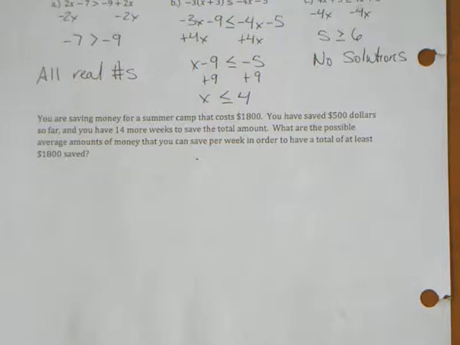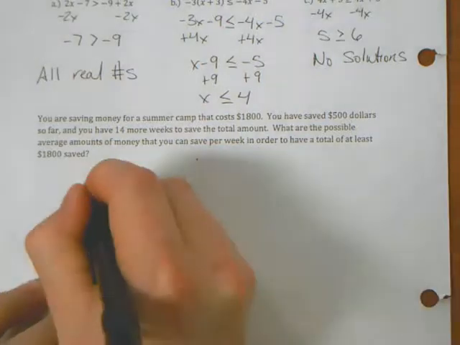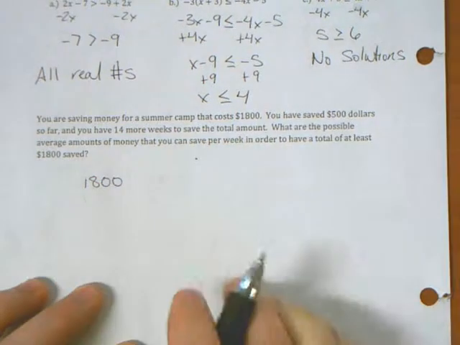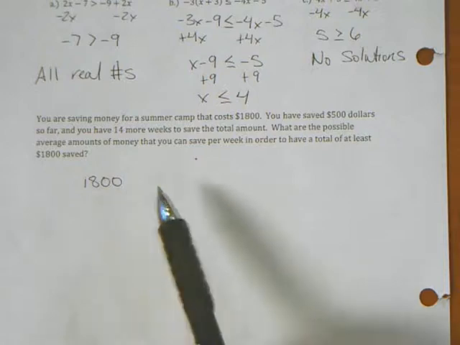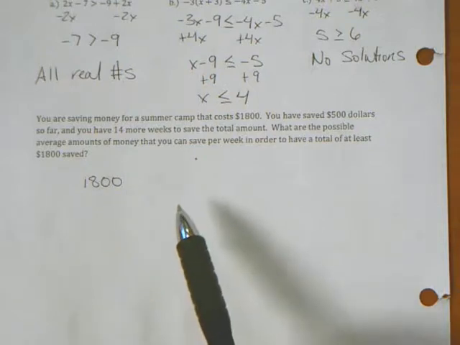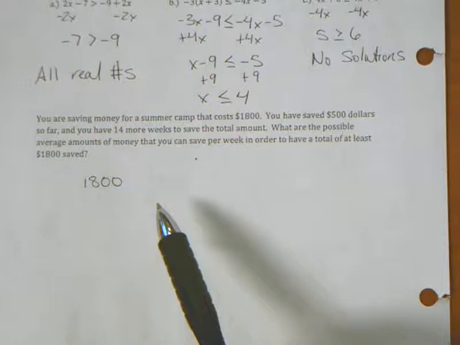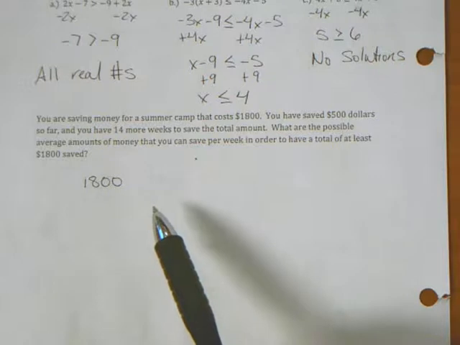Wes? You do 1,800 and put that, and then okay, what you do is you would do a greater than or equal to sign. And why would I choose greater than or equal to? Because you can either go above the amount or equal to the amount, because summer camp costs a certain amount of money, and if you go under that, you can't. So I want 1,800 is greater than or equal to? Is that what you're saying? Yes. So 1,800 is the biggest amount that I can save? Is that what you're saying? That's the smallest amount.